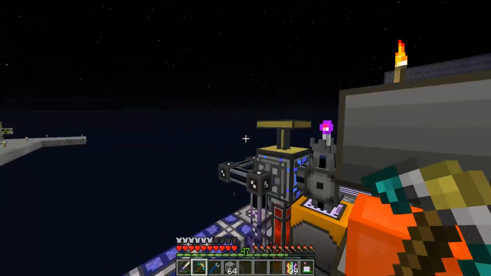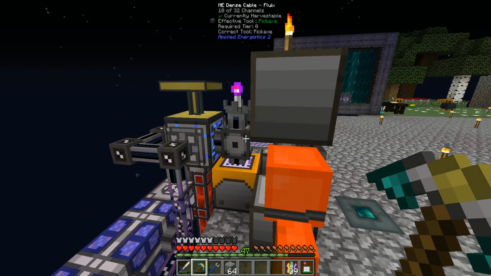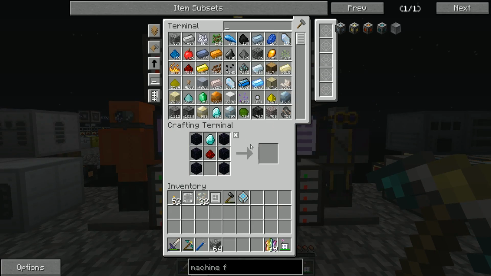Because right now, we've still only got the one ME controller, but we've got quite a lot of channels coming off of it, and we can actually put all of our storage into one ME channel. So let me just grab a couple of items, and I'll be back in a second to show you how to set up these subnetworks.